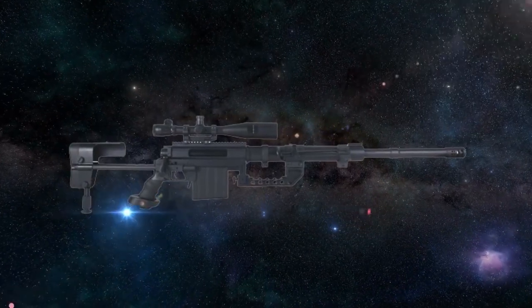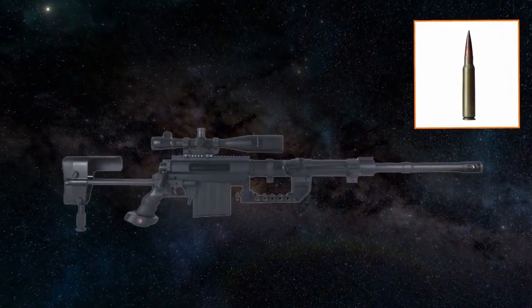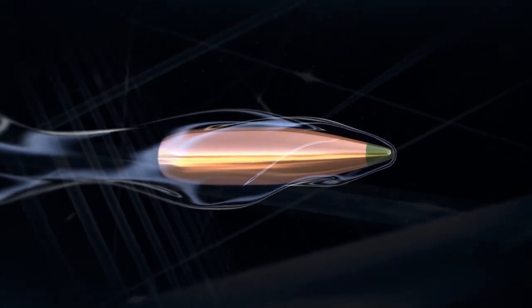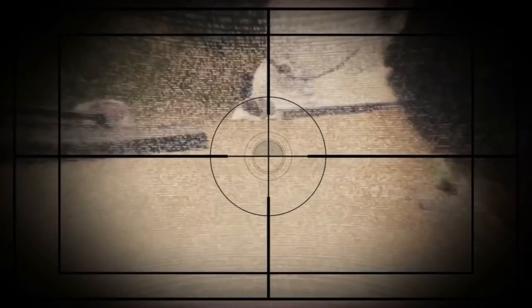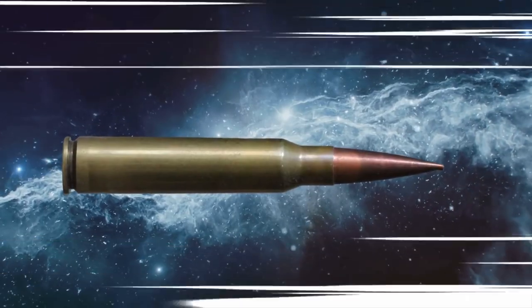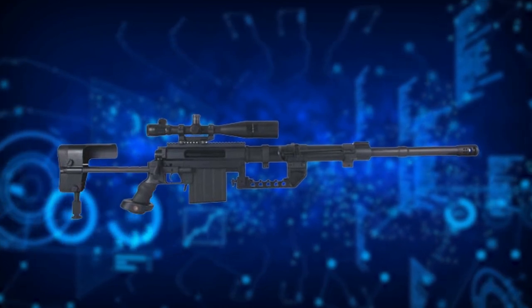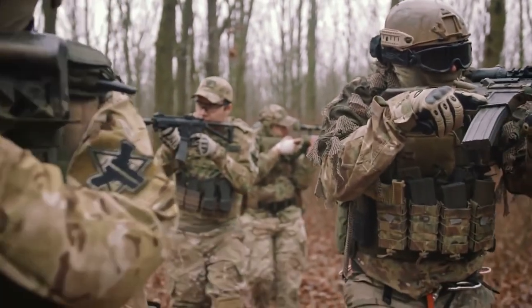The M200 is a manual bolt-action sniper rifle chambered to fit a specifically designed .408 round. The cartridge utilizes a streamlined bullet with an advanced design to fire with unparalleled accuracy. When using the M200 Intervention, a trained marksman can easily get their target at 6,000 feet, and the bullet will even retain its supersonic velocity up to the point of impact. Despite how incredibly accurate it is, it's not that popular, likely because there aren't many missions requiring targets to be engaged from 6,000 feet.